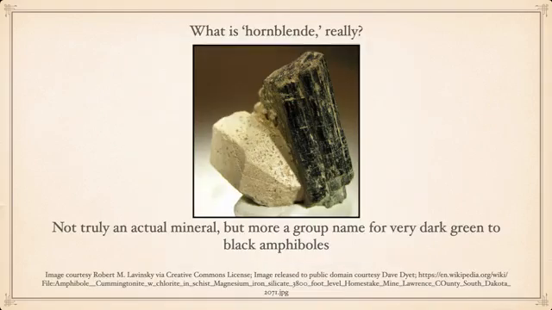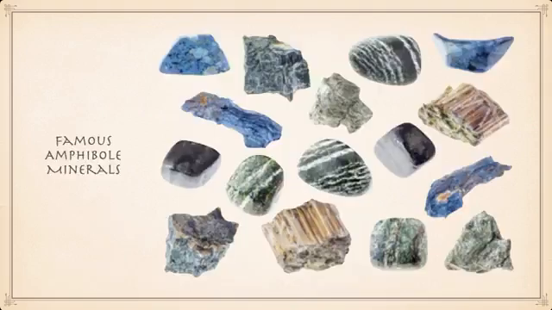And what's hornblende? You may or may not have heard of the mineral hornblende. Well, it's actually not a mineral. It's more a group name for very dark green to black amphiboles. Now, we're going to look into some famous amphibole minerals right now, but that one right there, all those pictures, that's actually the same type of mineral, the same group.